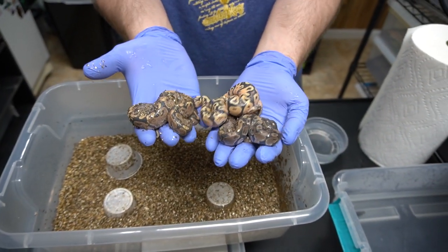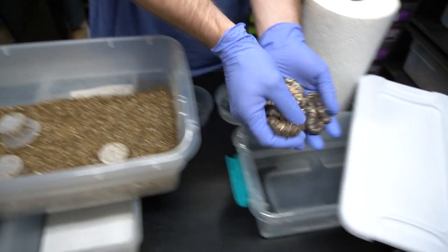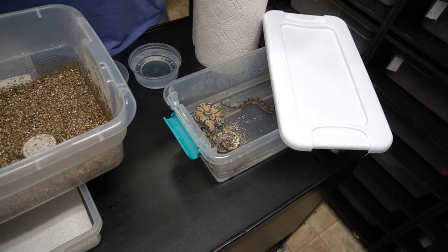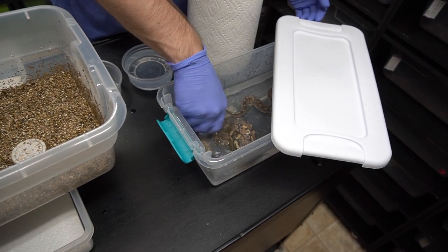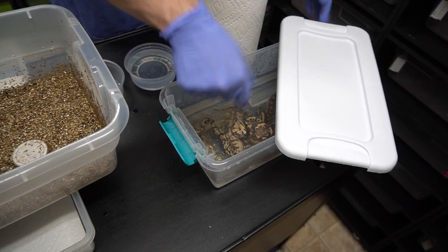This is the GHI pewter clutch to the Firefly OD. So they're going in the shed. What I do is I fill up a little bit of water — I want it to be room temperature, not hot not cold — and we let them go in here and kind of get all of this dust and vermiculite and stuff off. Get them nice and clean.